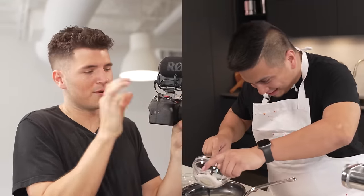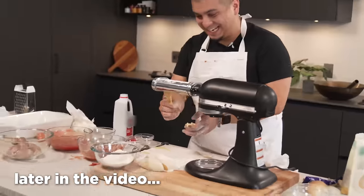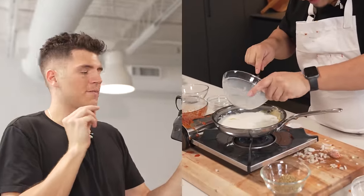Let me just tell you this right now. I may be having trouble holding this camera up, but just wait till we get to see Manny roll out fresh pasta. Oh God, I can't get it out. It's stuck. All right, flour's going in. Combine this all together. I can already tell Manny has messed up his bechamel sauce.